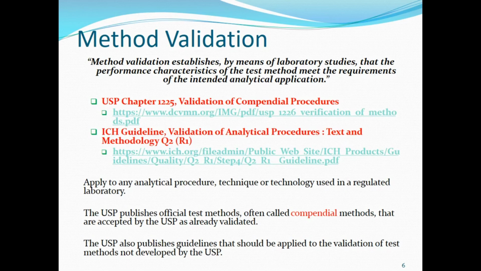Organizations should have their own procedures to define their guidelines or SOPs. So really the ICH and the USP are guidance documents, but every manufacturing site should develop their own standard operating procedures using these 2 guidelines as a help or starting point. ICH is intended for commercial material also.